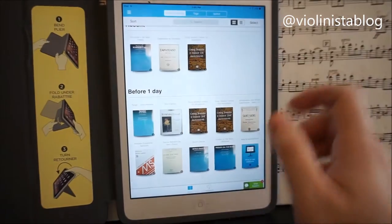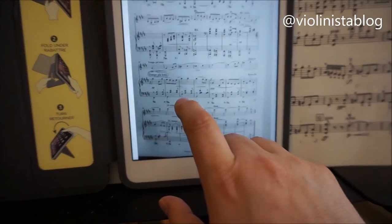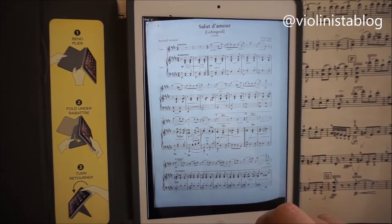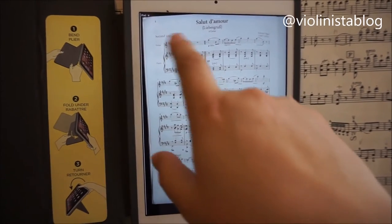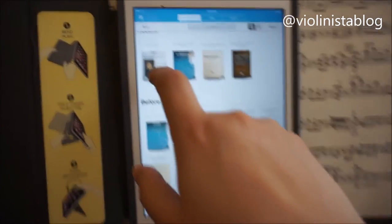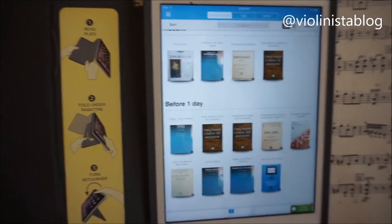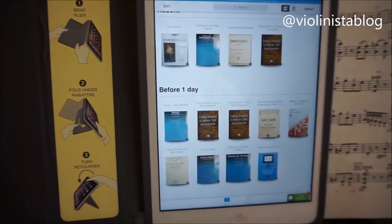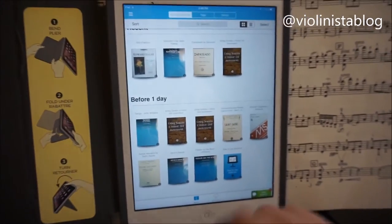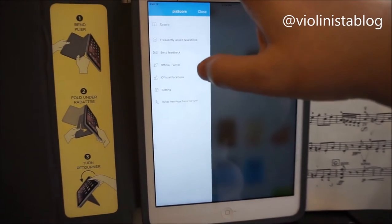If you're interested in getting this, obviously all the music that I didn't show you guys, the Elgar, I have also. This is going to be the possible encore, Salut d'Amour, and I'm using the second version. If you're looking for this particular edition, there's two different versions of that music. So I store all the accompaniments in here. Like I said, you can probably use it for your solo violin as well, but I would rather use the paper for now. Maybe someday I'll convert.